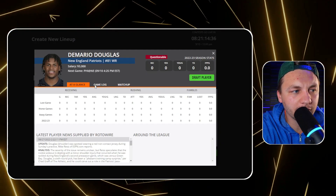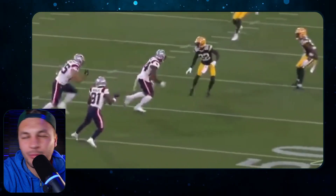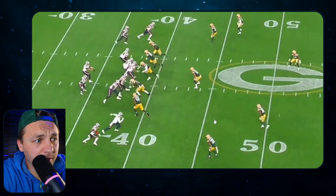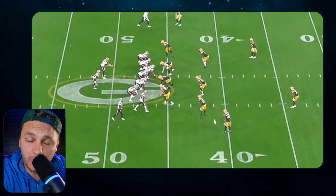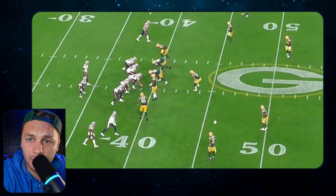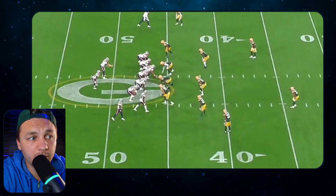DeMario Douglas is another guy who has really just stood out in camp. He has been wearing a red non-contact jersey, which worries me. We all kind of think it's going to be JuJu in that slot role, but it might be Douglas. There are apparently reports that JuJu has lost a step and will never be the receiver he once was. Maybe the reason we haven't seen Douglas too much is because they are saving him for week one. Reports also say Kendrick Bourne might be more involved, but they really need someone to step up and Douglas has been impressive.